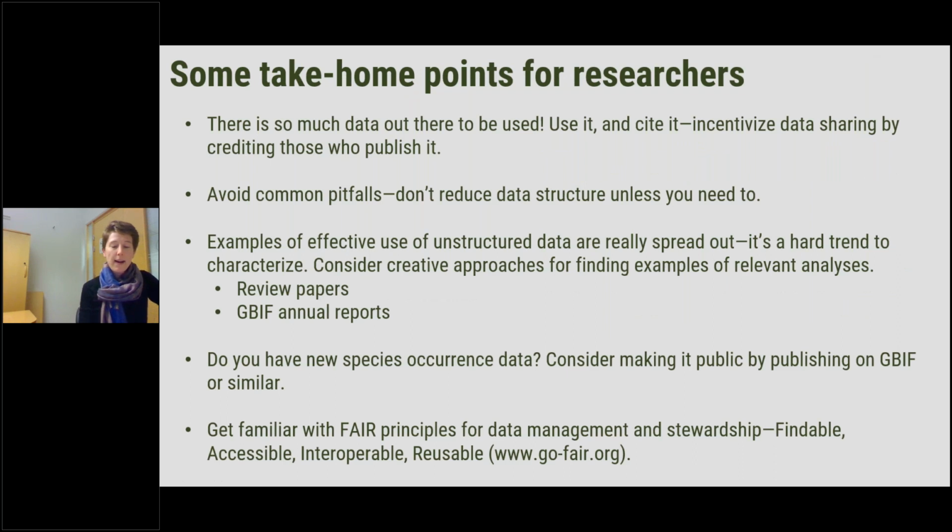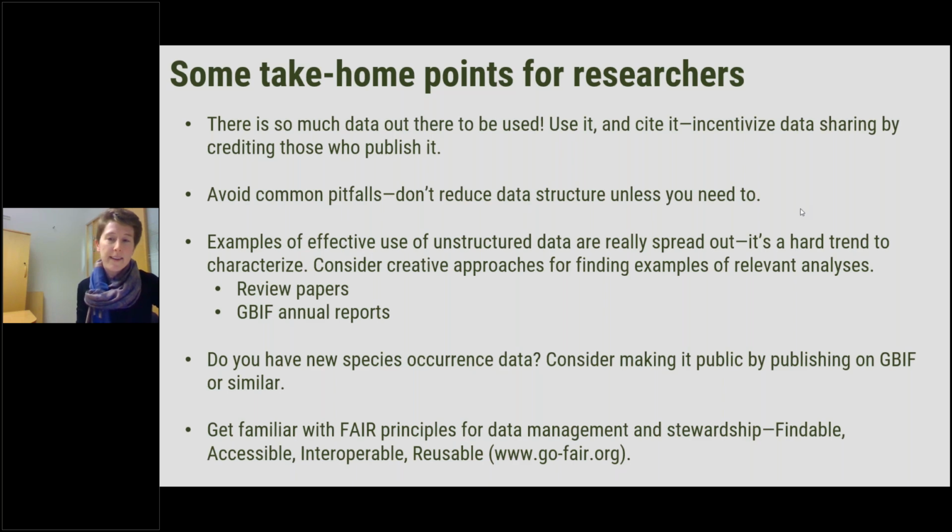So before I finish up my talk, I want to highlight a couple of take-home points that stood out to me, both for researchers and for anyone who manages a citizen science program that collects species occurrence data. So starting out with some take-home points for researchers. First of all, there's so much data out there. If there's a way to use it, use it. And if you use it, definitely cite it. Citing data incentivizes the sharing of data by crediting those who published it, which just means that there will be more data shared around, and it'll be easier to understand and detect trends and learn from the way that those data are used.